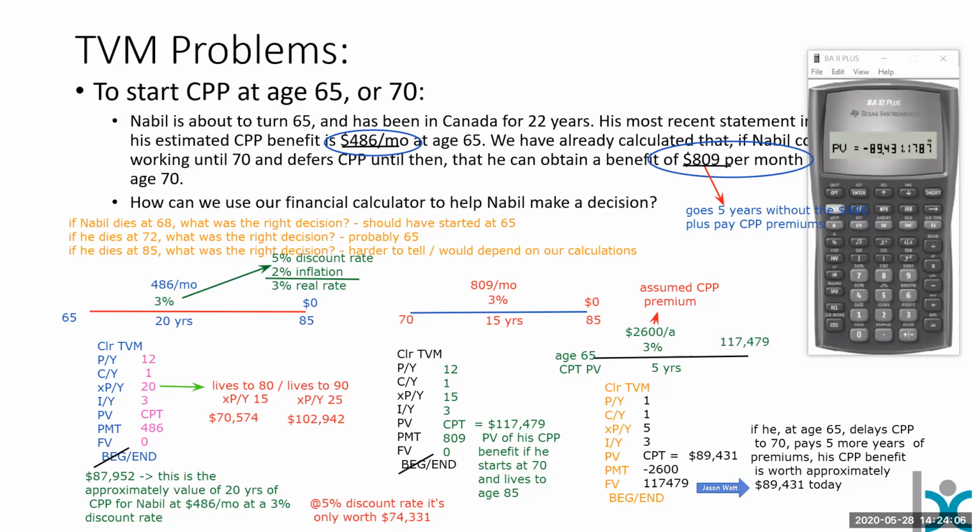Yeah, now the problem there, Bonnie, is if he retires and delays his CPP, the $809 isn't true, right? Then you're working on a smaller amount. Yeah, taxes are a big part of this, Andrew, that we just haven't discussed yet. I don't dispute that. So because I'm not just concerned about CPP, Robert, what I'm really comparing this to is not inflation, but really what would Nabil do with those dollars? Okay.